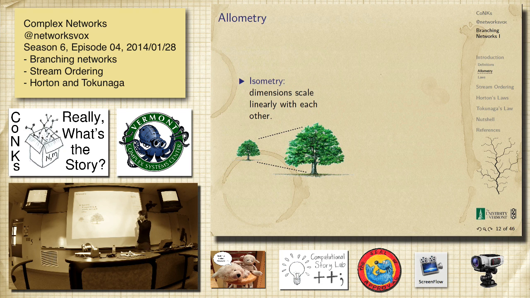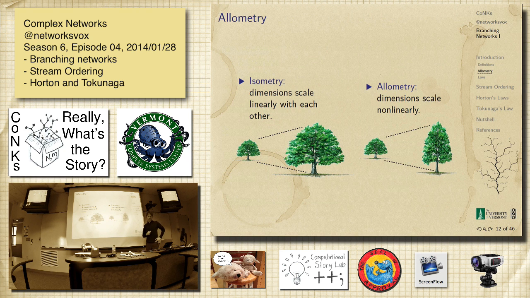All right, so isometry, you guys have seen. Last POCs we did a little bit, and in the ones before that, everyone else saw a lot. But we certainly got into scaling. Isometry just means that you scale up uniformly. If it's in 2 dimensions, you scale up uniformly in both directions. In 3 dimensions, the scaling is the same in all dimensions. Allometry means other: iso is same, allo is other. If we have a series of trees of different sizes and we want to rescale them to see if they look like each other, then we have to scale one dimension faster than the other, right?